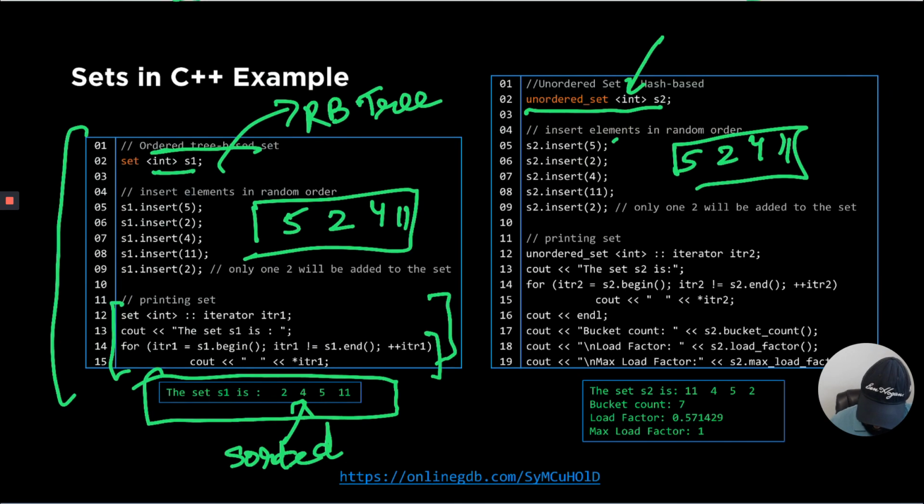Okay, so here again I have an iterator, I print the set. Now you see that the numbers are not ordered, which is 11, 4, 5, 2. We do not know how it's sorted. Maybe sometimes you'll get a list that's sorted, but that doesn't mean it will be sorted. It was just random based on the hashing function of the hash table. I'm also printing out some other values, like the bucket count, load factor, and max load factor. We are going to discuss that in the next set of videos, and we are going to come back again to what these values actually mean.